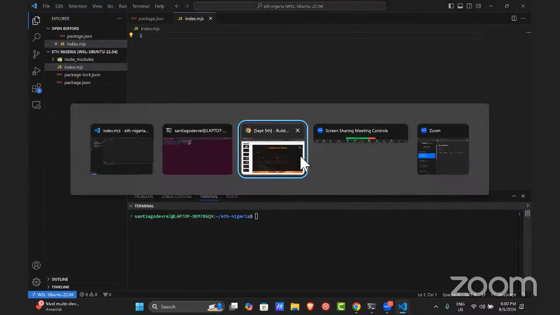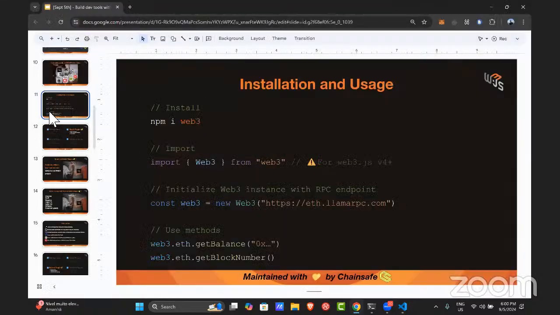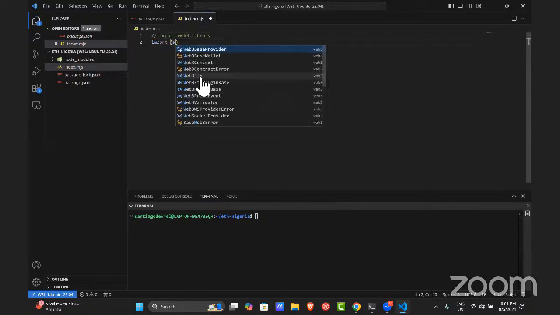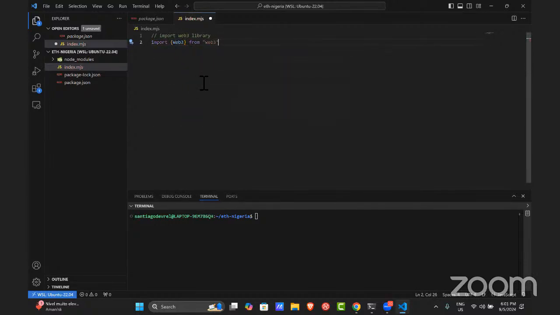So everything that I'm going to explain will be in the slides. Actually, I will need to add some of the slides for the intro, because I had just brought some things to build the plugins, but I will add the slides to introduce you to Web3.js as well. So the first thing that we always need to do is to import the Web3 library. To do that, we just need to type import Web3 from web3.